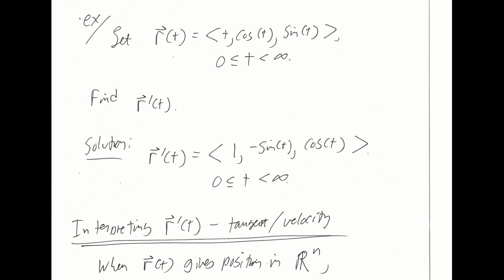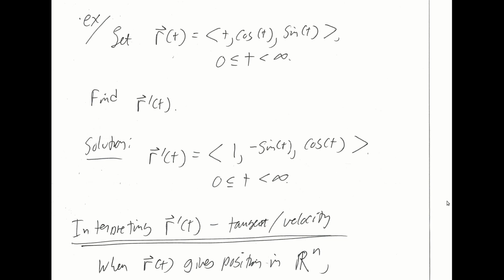Now let's have an example. I'm going to take the helix that we considered in the second part of today's lecture, and we're going to find its derivative. So r prime of t: I'm just going to take the derivative of t with respect to t, which is 1. The derivative of cosine t is negative sine t, and the derivative of sine t is cosine t. So I'm just taking each of the component functions and taking the respective derivatives as I walk down the line here. And my interval for t remains the same. So that's r hat of t, this is r prime of t.